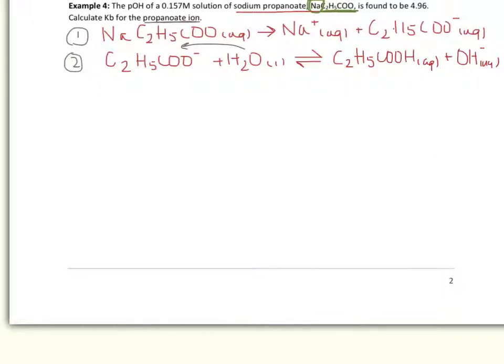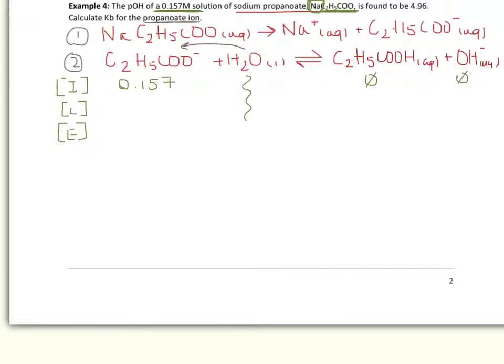And we did get hydroxide as you would predict, seeing as the question asked for us to calculate the Kb. We were told that we had a 0.157 molar solution. It did not say that this was at equilibrium. Therefore, we have to set up our ice table. Liquids are not included in our expression, so water will not be included in our ice table. We have a 0.157 molar solution. None of that, and none of that.